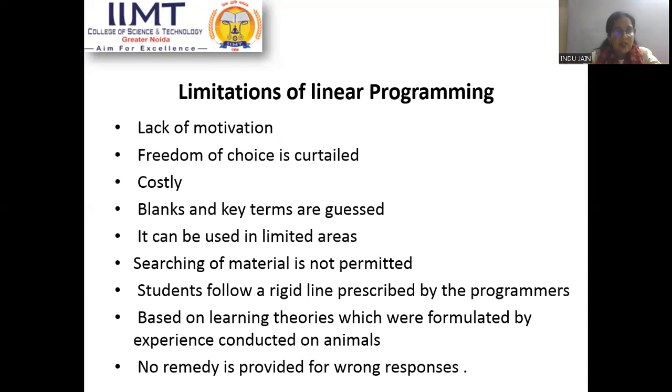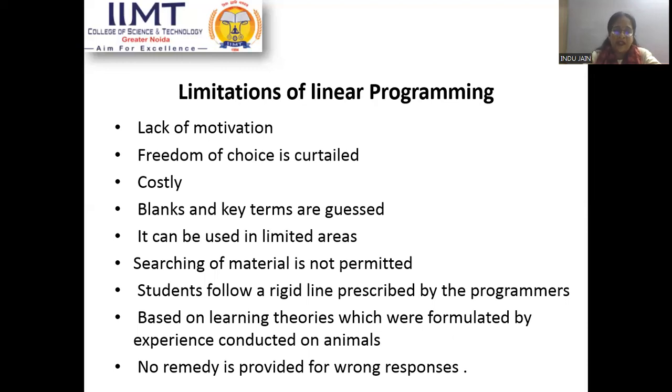And next one is freedom of choice is curtailed. The learner has no choice of his own to respond, so the creative imagination of the learner is inhibited. It is a costly affair too. Costly in terms of the requirement of paper and time for its preparation.